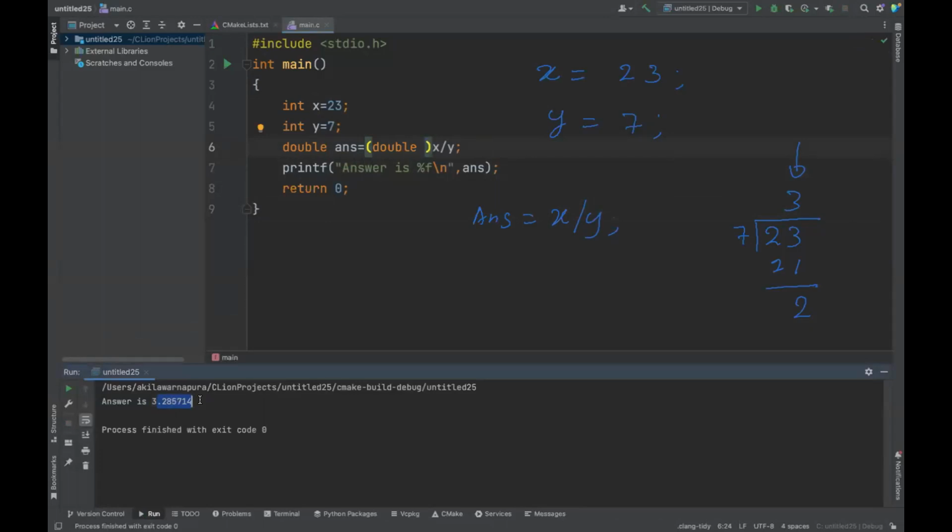Remember that integer division won't give you the floating point value. You can get only the whole number. Here percentage d, you can get only the whole number.